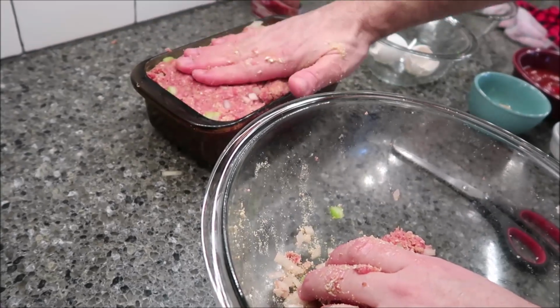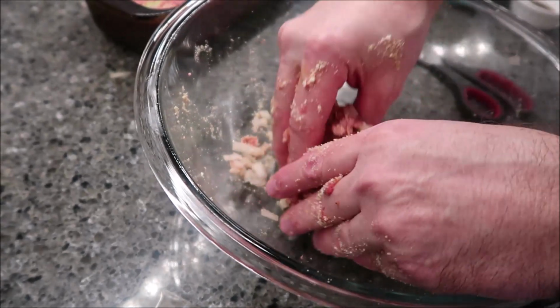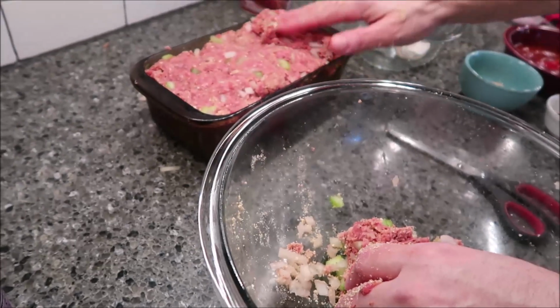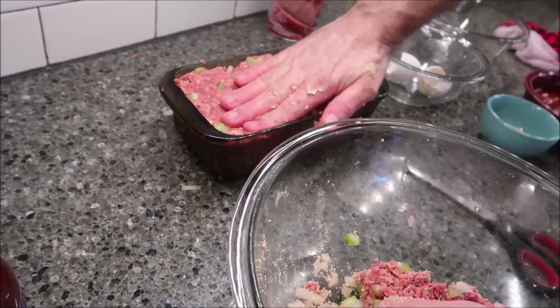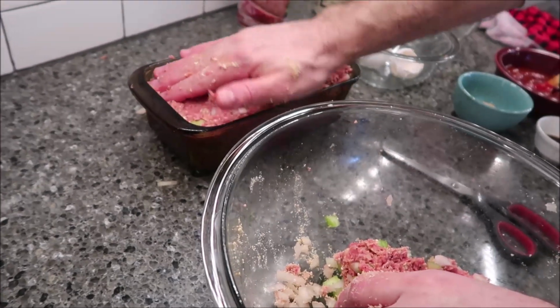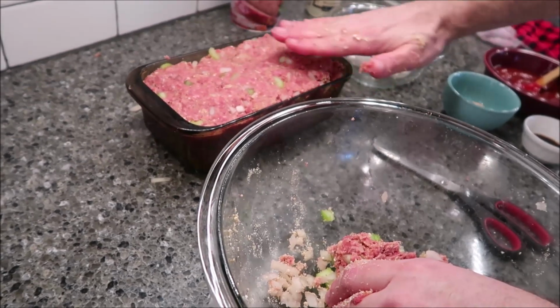That's about all I'm going to be able to fit in there. There's a little bit of space over here. I'm trying to make it kind of like even with the top. We're gonna have to put a pan under this too in case it runs over. Yeah, we're gonna get a baking sheet and put underneath because we don't want any grease running out.